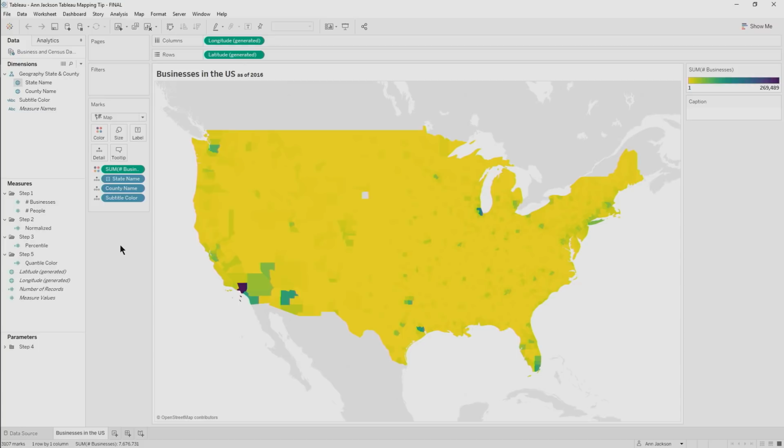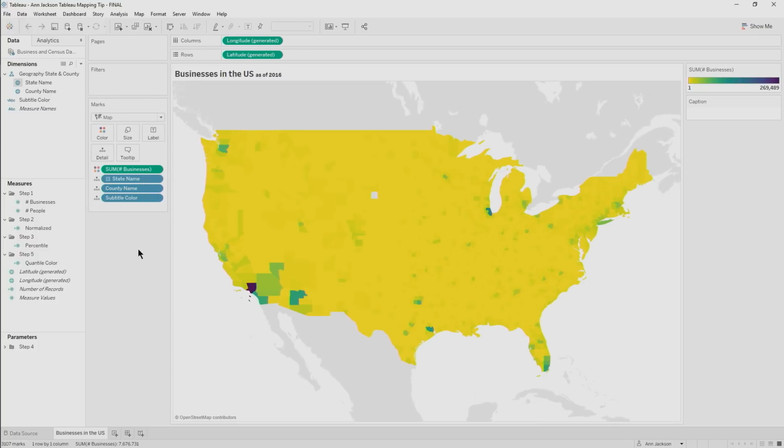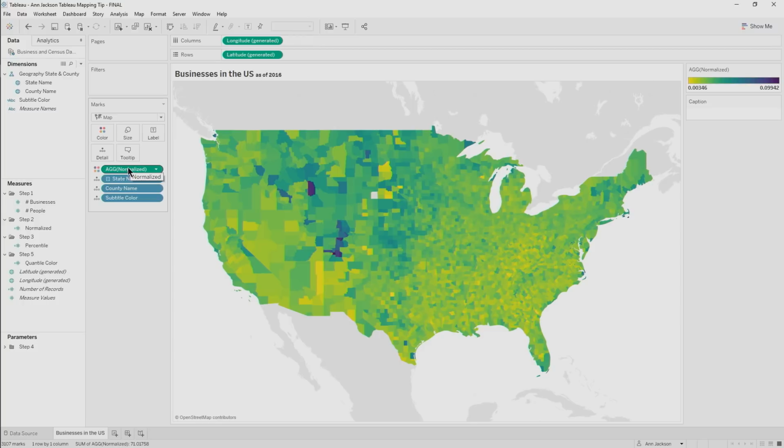So I have a data set showing the number of businesses in the United States by county. Right now, that's all that I have on color. I get a little bit of information, right? We can see LA, we can see Cook County, and Miami-Dade. First step to make this data look better: normalize, normalize, normalize. I have that census data, so I'm just going to drop that on. Now you're going to get a truer picture of your data, so tip 1, normalize.